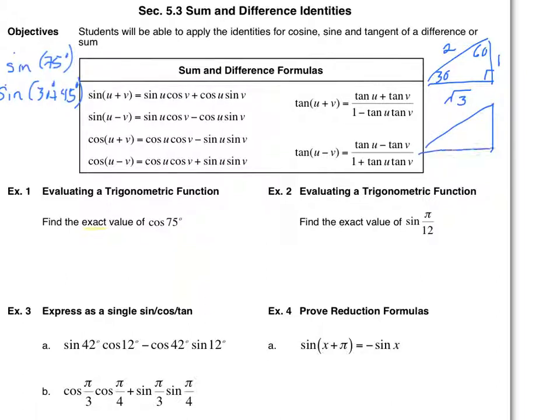And then let's change our point of view. Instead of having the 30 in the lower left, we're going to put the 60 here. It's always better to write things out so you don't have to remember it. You can just look. Same thing. Across from 30 is still 1. Across from the 60 is radical 3. And the hypotenuse is 2. And the last one is the 45, 45. I want to put the 45, 45 over here.